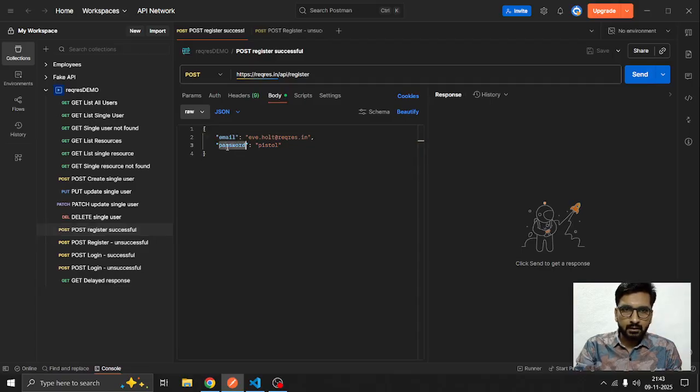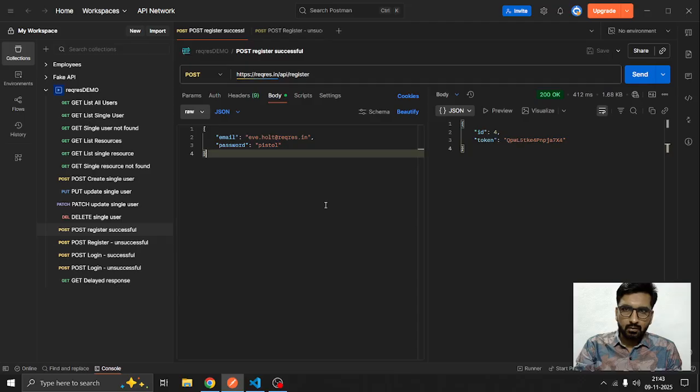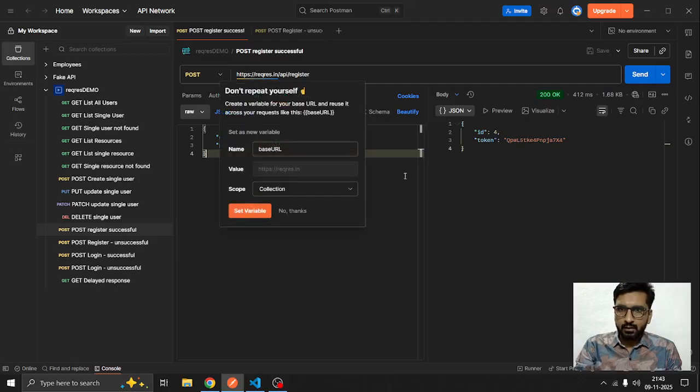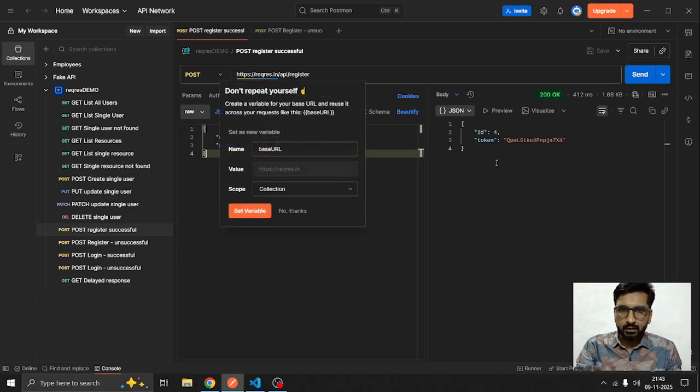Email is mandatory and password is also mandatory, right? If I hit this request, what will happen? It will throw a status code of 200 OK. It will create one ID against that user, and it will generate a valid token for that particular user.